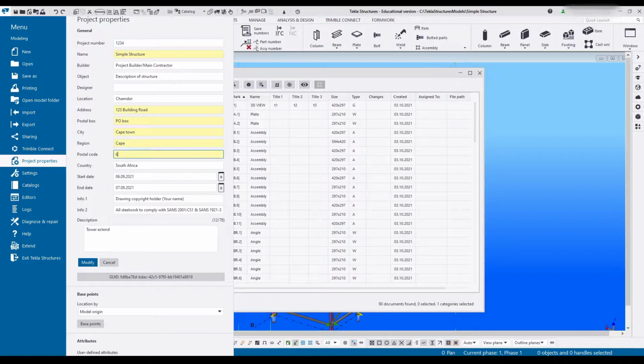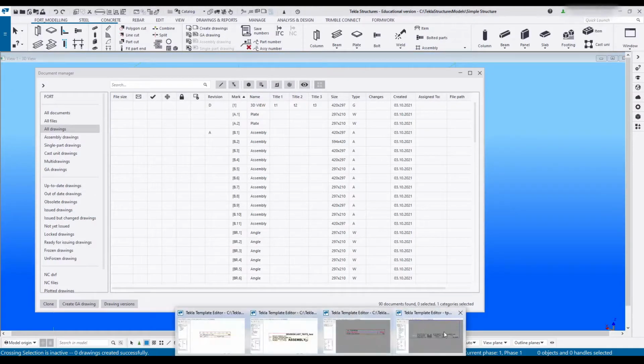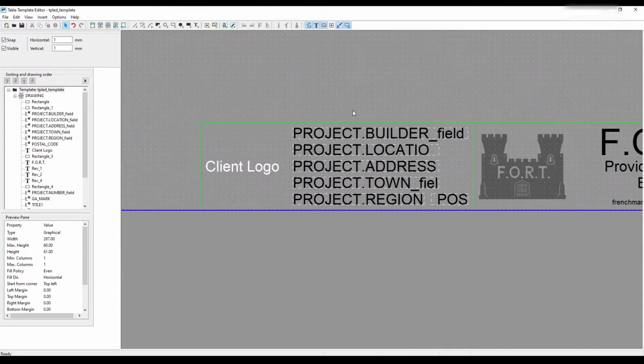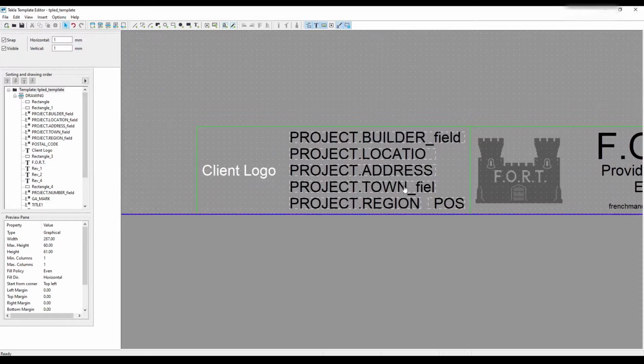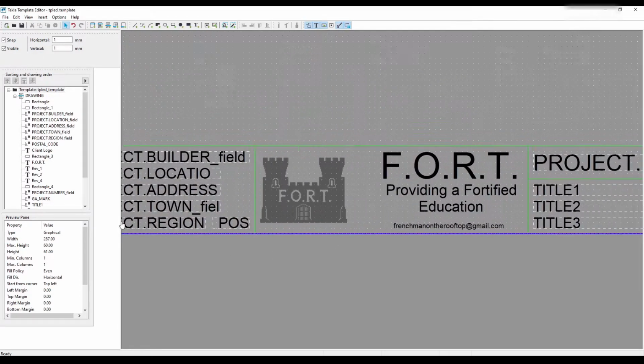Postal address is just any four or numbers or whatever your zip code would be. Country, we can leave this as South Africa. And the rest of the stuff I'm not going to be too bothered about. This is basically just more information about the project. According to our title block here, all that client information will just be shown up here.